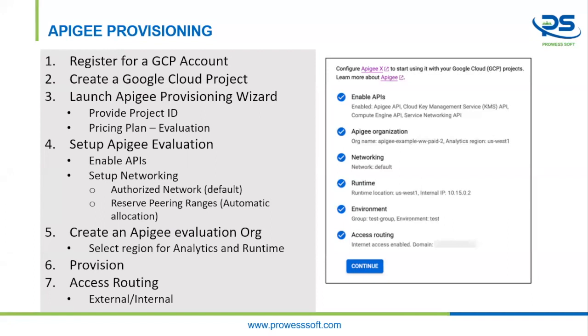Once these are in place, then you could go ahead and ask for provisioning. The provisioning is done, but still there is one thing that was left to do, which is the VPC peering. If you are looking for getting this accessible to the internet, to the world, then you would need an external load balancer. On the right, you see a screenshot of how you go through each of these phases and then you continue on to provisioning.